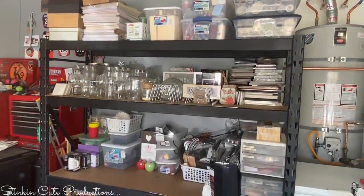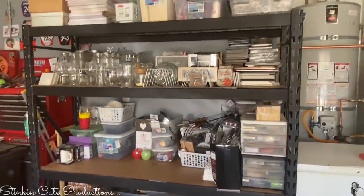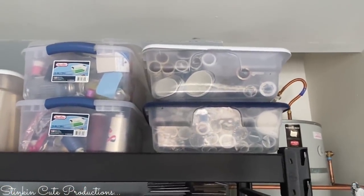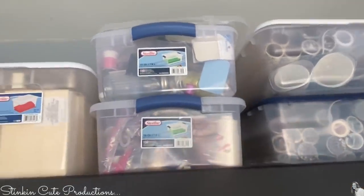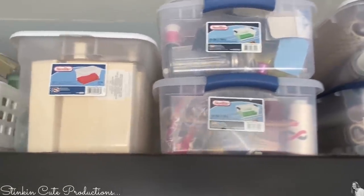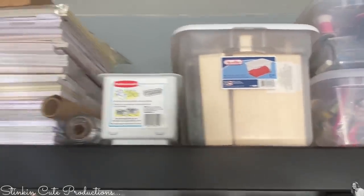Alrighty, and this here is my last shelf, the third shelf. And this is kind of a hodgepodge of things. I've got contact paper up there that I use for the backgrounds of my video. I've got my sewing stuff, whether it's thread or just sewing stuff in general. I've got some of my wood crate bins from the Dollar Tree.